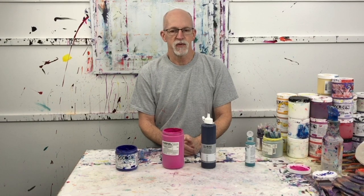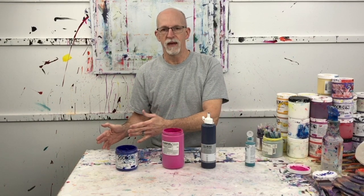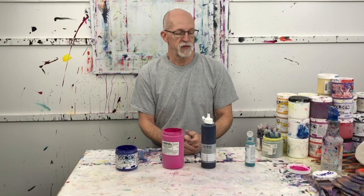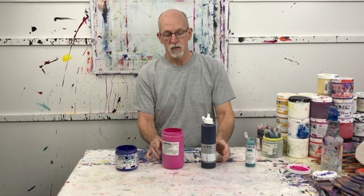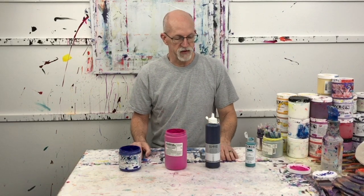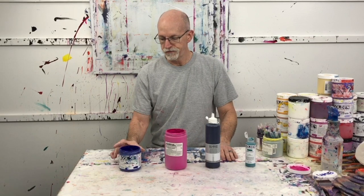Or the thickness or the thinness of the paint, and that's really one of the major considerations when you're thinking about using acrylic paint. It's different from watercolor or oil because I think all oil paint has basically the same consistency, and watercolor, of course, has basically the same consistency once you add a little water to it. So acrylic paint is a little bit different. So let's go through some different types of paint, and we'll see what can be used for what.